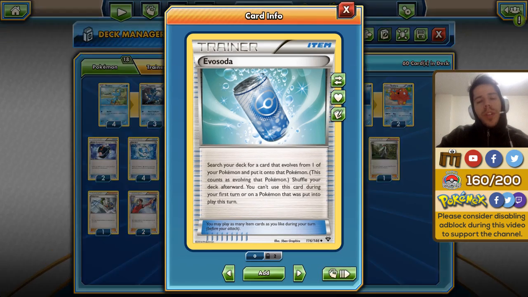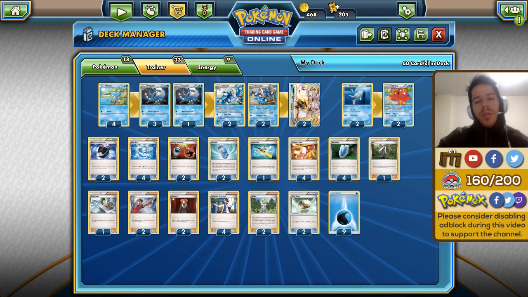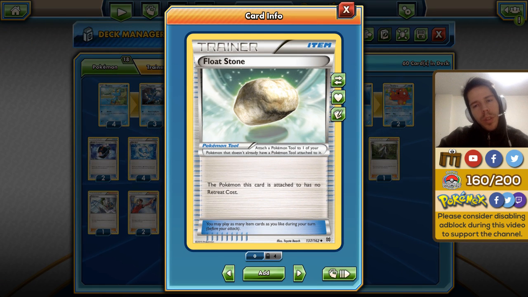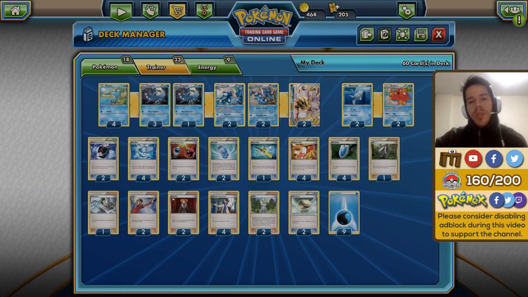2 Evo Sodas, because this can fetch the break evolutions, and they also work on every single card we have, so these are pretty good. They're like Wallies, but they're not supporters, so they're obviously good. 2 Floatstone, because Octillery, we don't want it to get stuck in the active slot. And finally 1 Super Rod, because our Greninjas will be KO'd eventually, or we could even get energy back into the deck, so we definitely wanted some sort of recovery there.